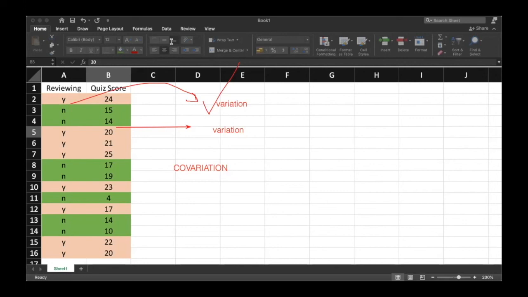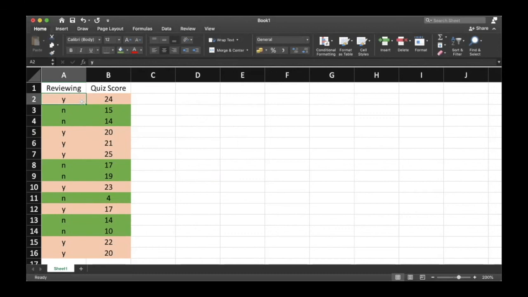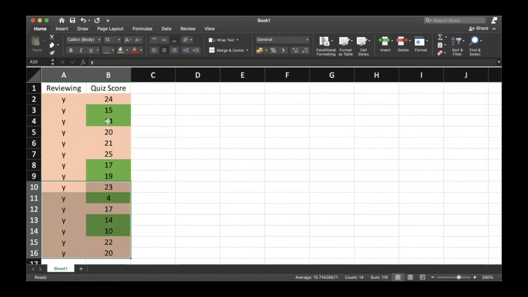Because if you have, let's say for example, two groups of individuals and all of them said that they reviewed, and then you divided them, this group and this group. If you get the average of this and the average of this, for sure they would still be different. So why are they different? Well, they all reviewed. Then that would be sort of a random pattern.